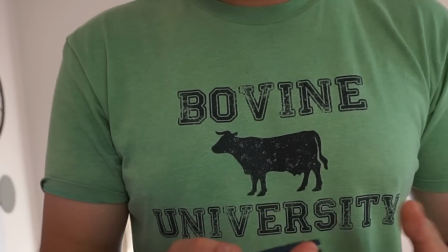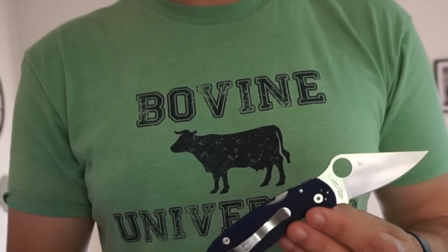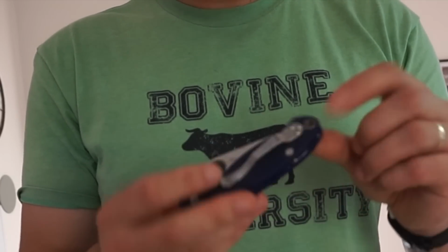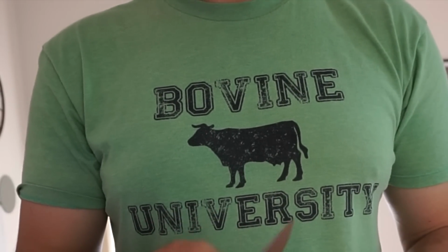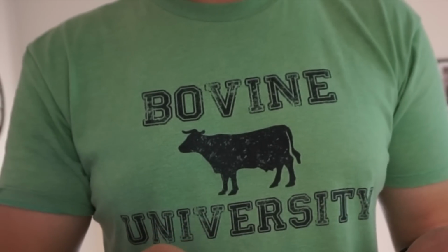This is probably one of my favorite Spydercos. It's really, really nice. I was prepared for utter mediocrity. It's kind of what everyone said, this really kind of fizzled when it launched, and everyone was just like, yeah, this is a bit shit for sure. Like this is not the best, but in the hand, it's actually a really nice knife to use. And yeah, it's a bit thicker, but it still cuts really, really well.